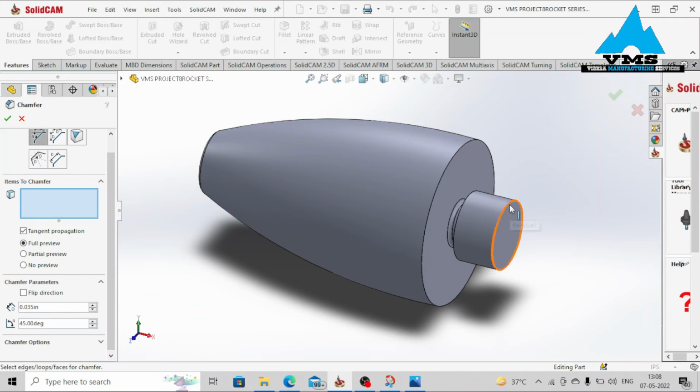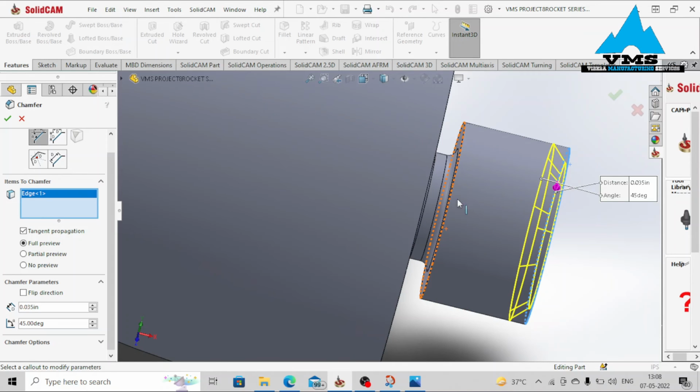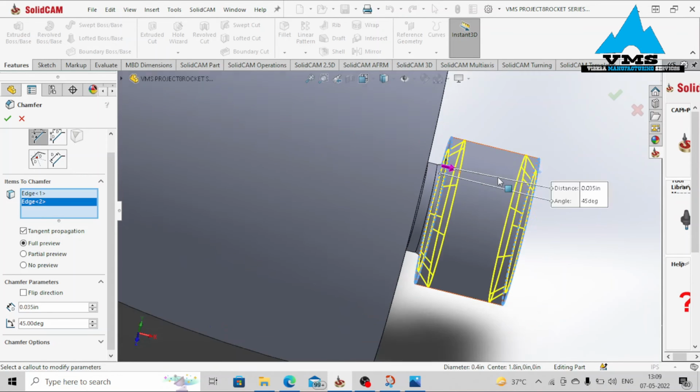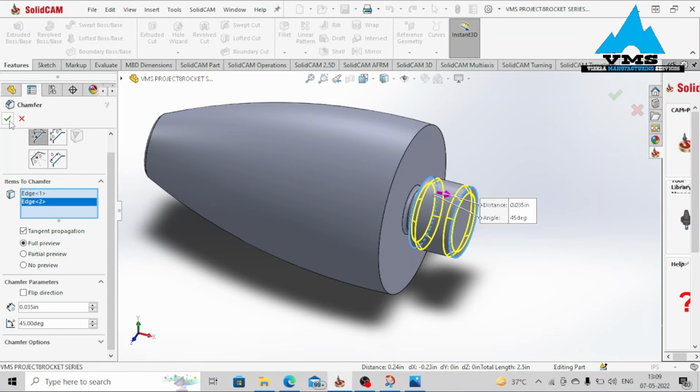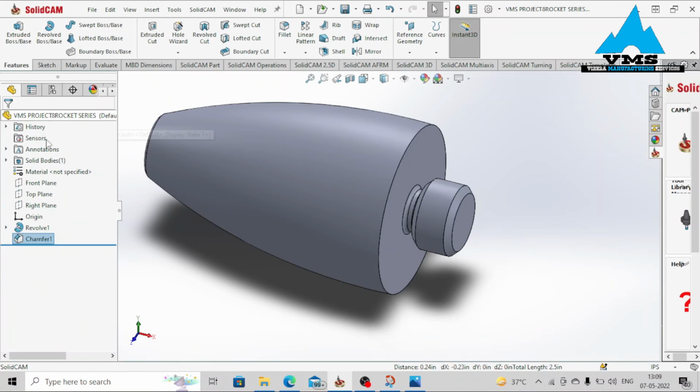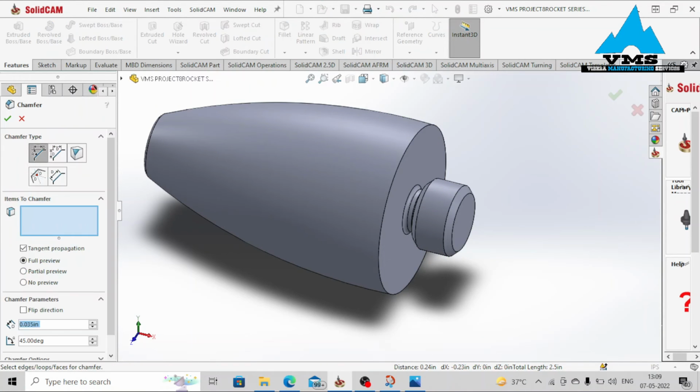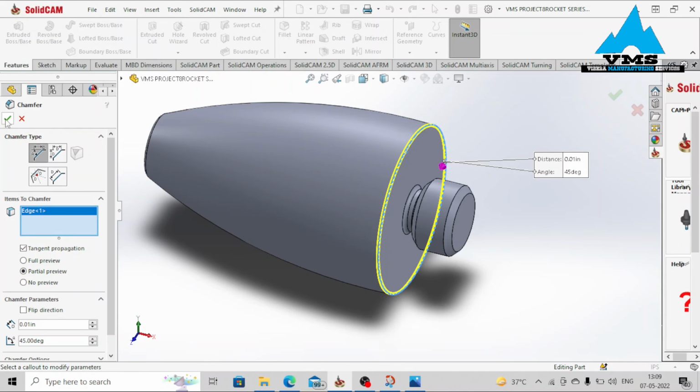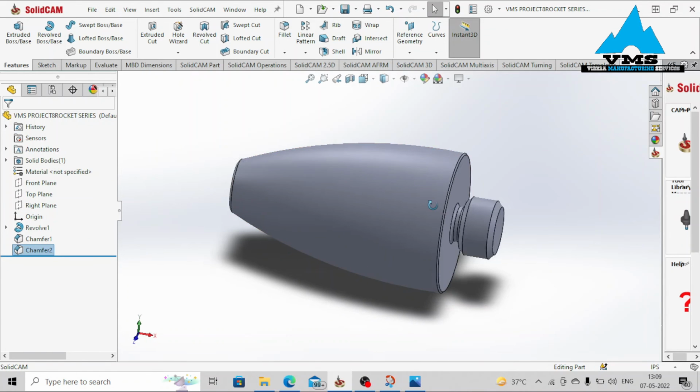I'm going to select this edge and this edge. Go for the green check. Repeat command, chamfer 0.01, angle 45 degrees, and then you select this point. Perfect. So with this we are done with the CAD design of the first part of the rocket series.